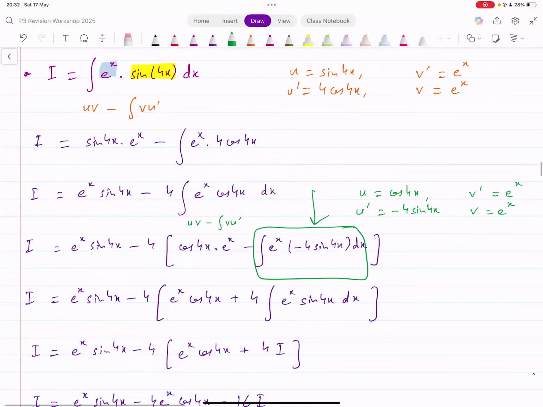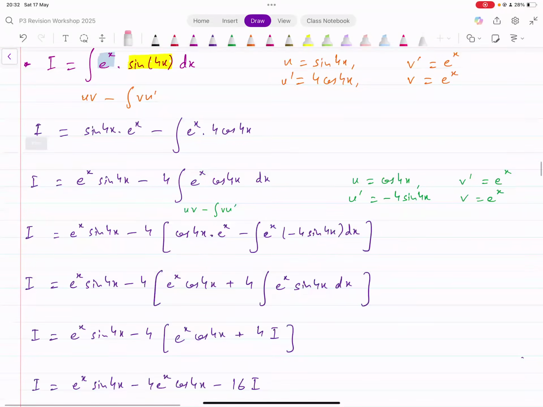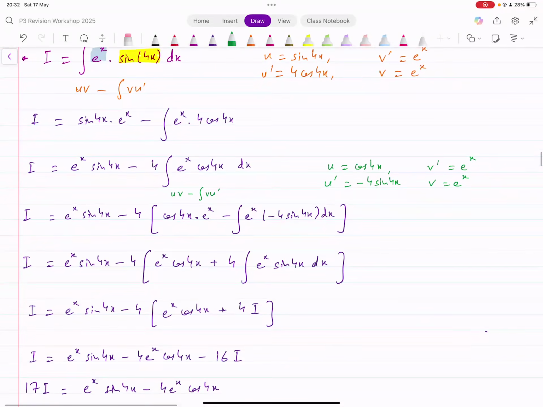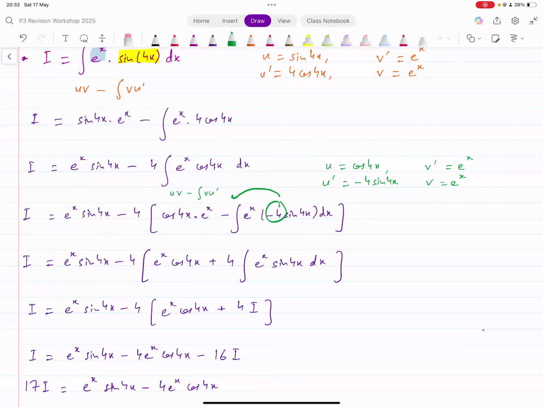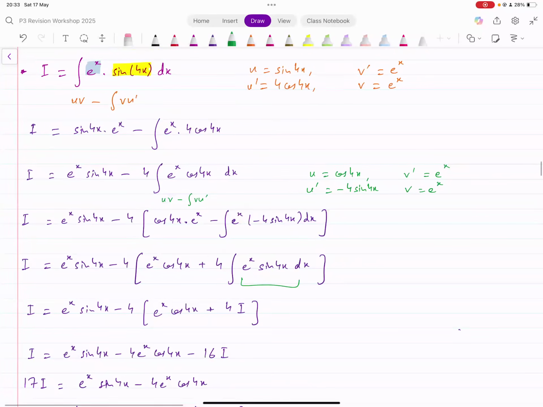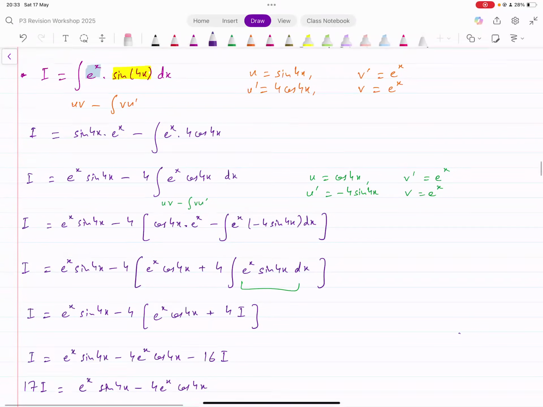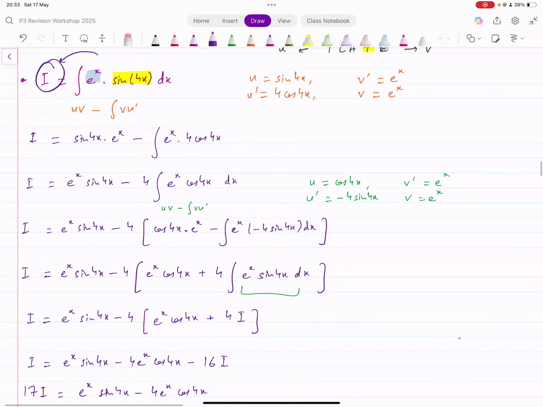Right? So if you look at this working again a bit slowly later, I've just taken the constant outside. And then inside you're left with e raised to power x into sine of 4x. And that's exactly the same thing that we started from. So we have a loop now. We could say that original thing is I, right? Then this could also be replaced with I. So we've got I here, we've got I here. We could make I the subject now, and that would give us the integration.